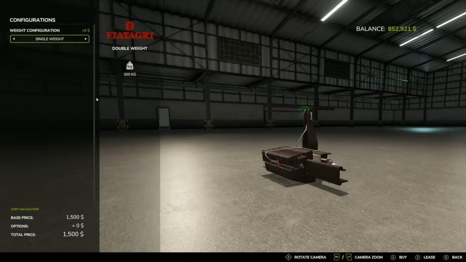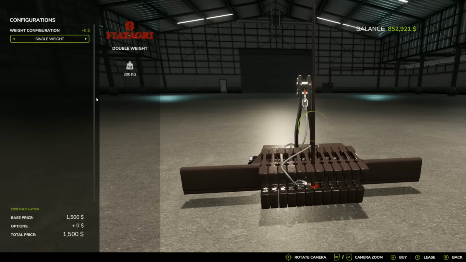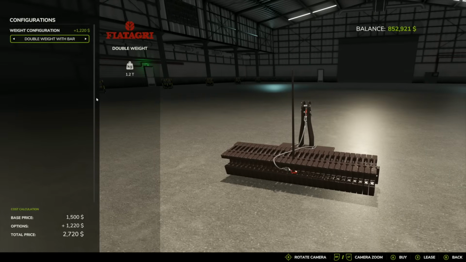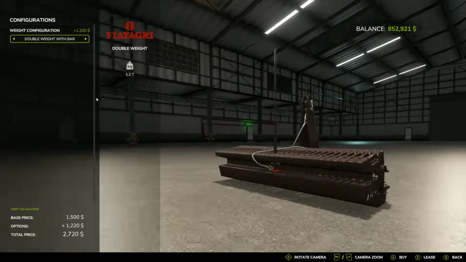Before we get into placeables, this is your last one, the Fiat Weight. This is kind of made and colored and everything to go with the new Fiat Agri that came out. However, it's got outage stuff on it, and you can make it real heavy. Like this right here weighs 1.2 tons, which I find extremely wild that this right here only weighs 300. And it seems like it's going to be pretty wide as well.